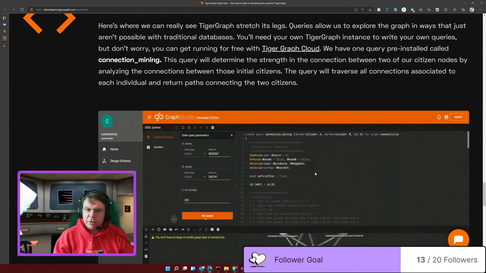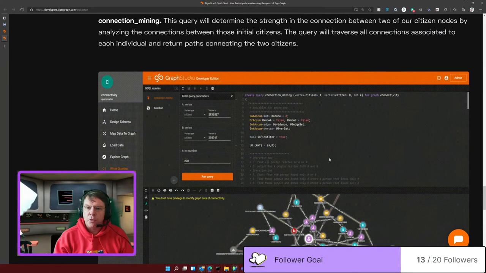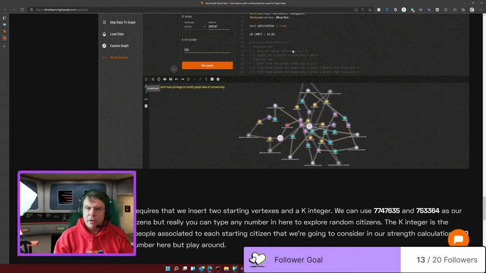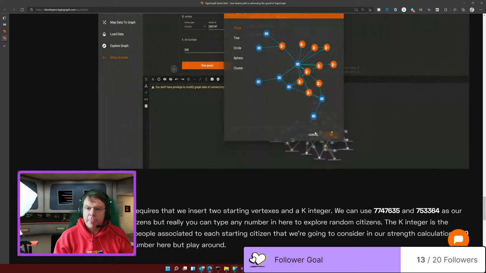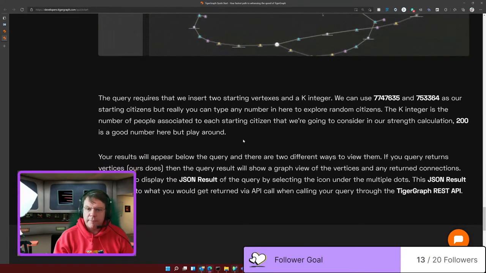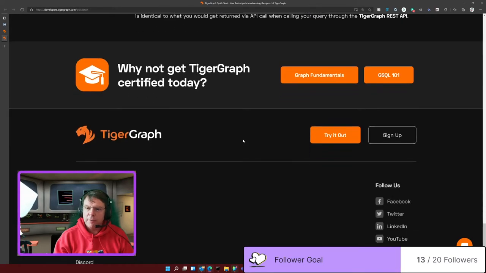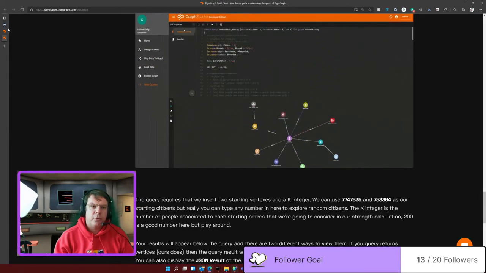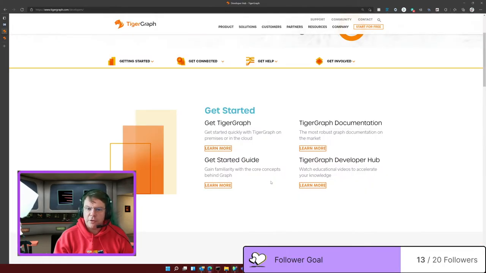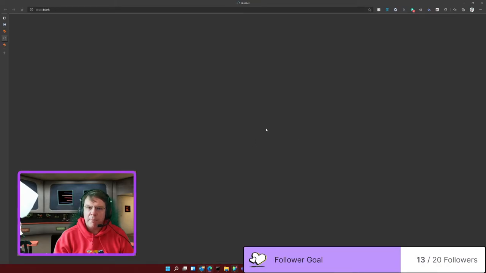This query language looks very much like a programming language. Okay. All right. So that's the quick start. Let's go back over here and see if I can learn some more. I don't really know that much. I don't feel like I know that much about it at the moment. So can I find out more information, TigerGraph?